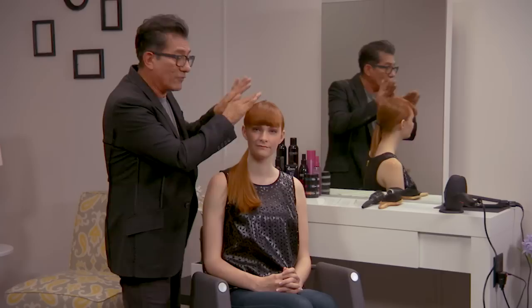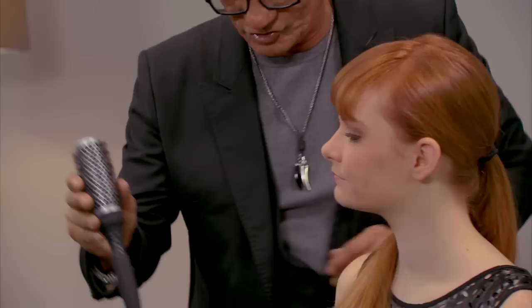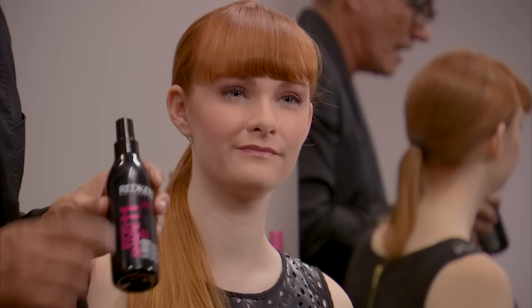You can see another video on how to create a full fringe. Right now we've done that — we've gone through and beveled everything under. Now it's all about creating the direction you want the hair to move. Our tool of choice is going to be a thermal brush. Product is not an option, it's a necessity. That's what we use to create a full fringe — our Redken Iron Shape 11.